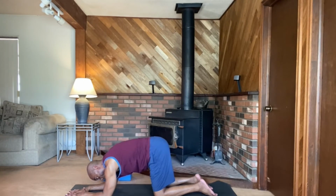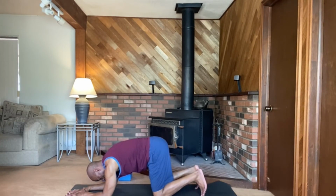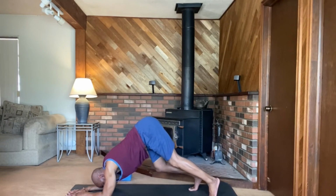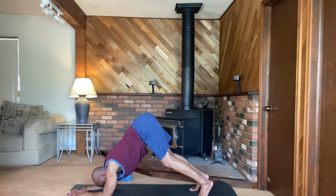Root it into the floor with your hands and forearms, rounded spine, belly button pulling up towards spine, that's the engagement. Now tuck your toes. Next, exhale, lift knees off the ground, lift hips into the air. You might need to tiptoe forward a little bit. Here's your dolphin. So really rooting firmly into the ground. Hips high.